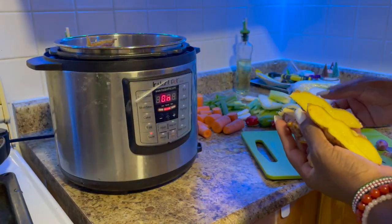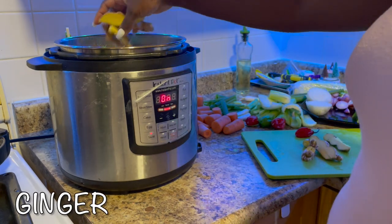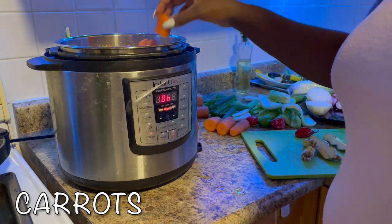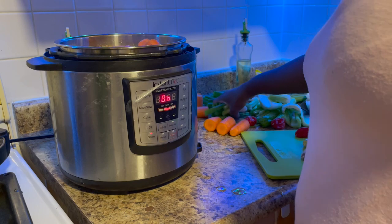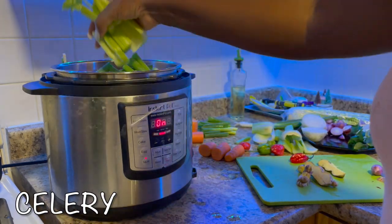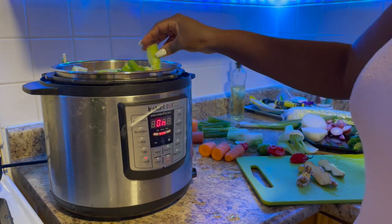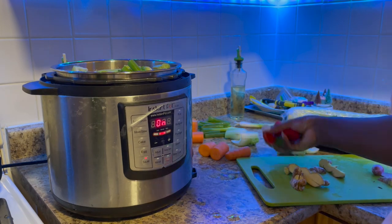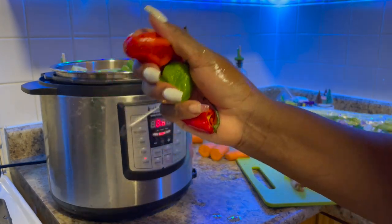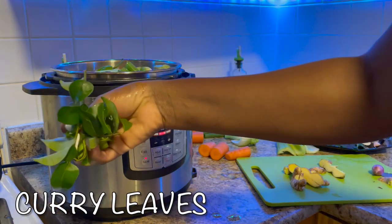I feel like I may have chopped a lot of stuff to go in there. This pot is not going to be enough, so maybe I'll just put half of what I chopped. Some ginger in there, some carrots, green onions, some celery — that's going in there too. Some hot pepper. Last time I made this I thought I put enough hot pepper, but I kept adding more, so today I'm putting a lot. Slice it a little bit before it goes in, and curry leaves.